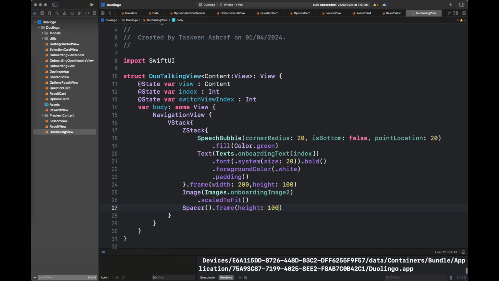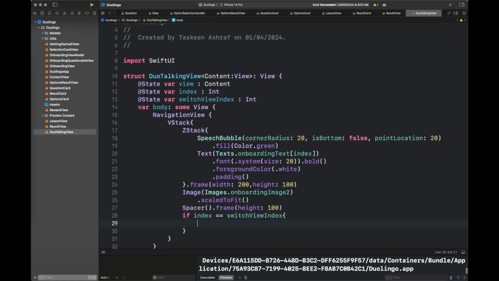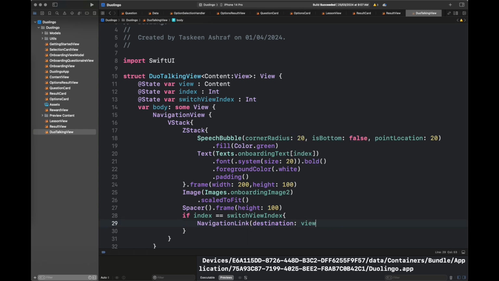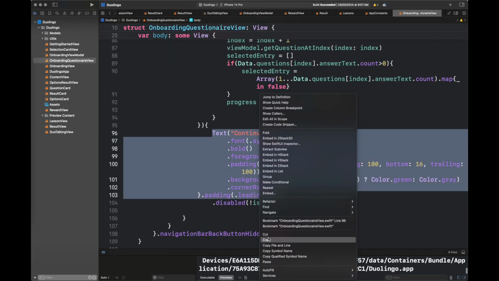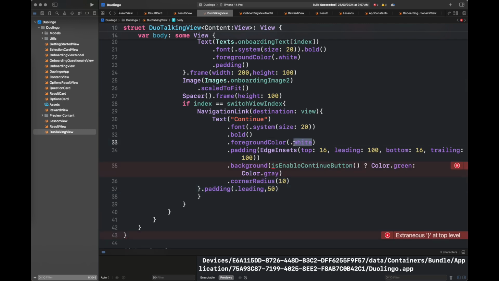Then I'm going to add a spacer with a frame height of 100 to create some space between the Duo and the button. And if index is equal to switch index, we are going to use the navigation link to move to a destination view, which is basically the view that is passed to this struct. Next, I'm going to copy the button body from the onboarding questionnaire view.